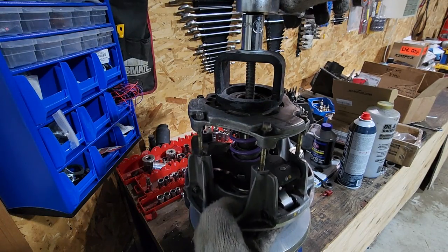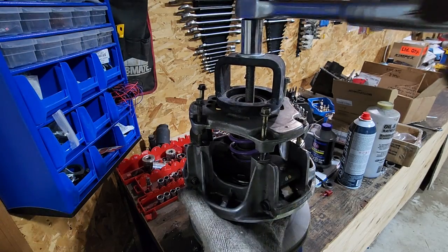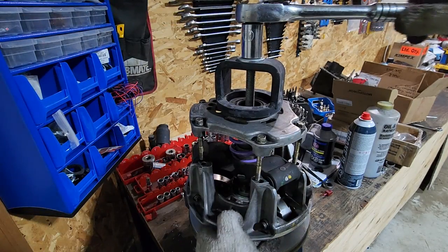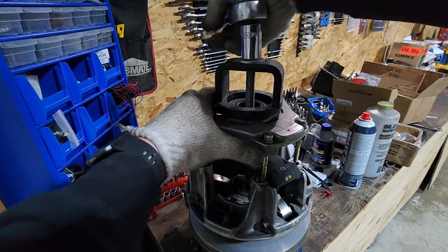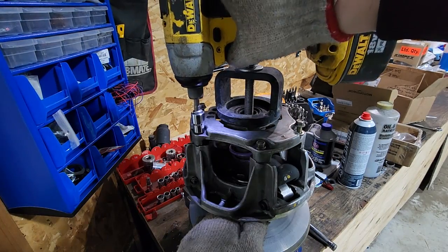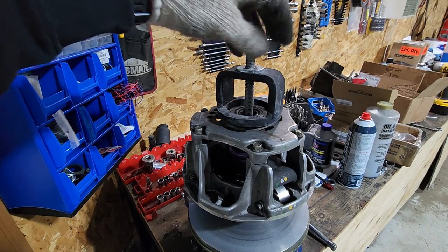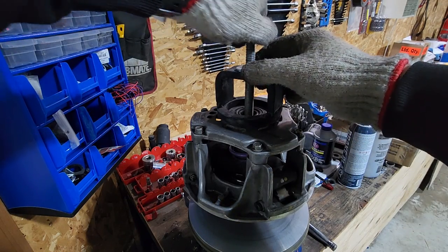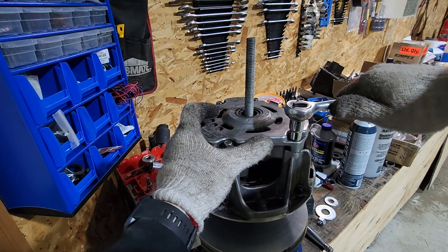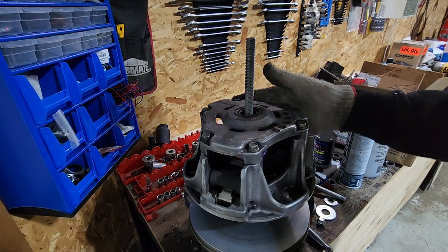You can also lift up the bottom for more reach. You basically just want to get to where the bolts can grab — you're just taking a little pressure off those bolts so you can do them up. I'm spinning these up by hand to torque them, then remove the nut and cage. The cage is mainly for secondaries — I'm just using it for a bit more reach. Pull it off the holder and you have a calibrated clutch.